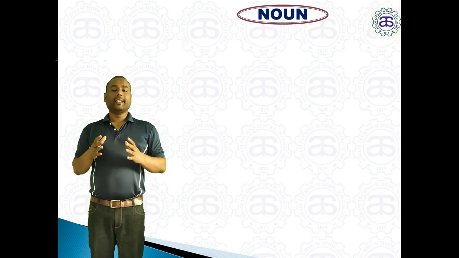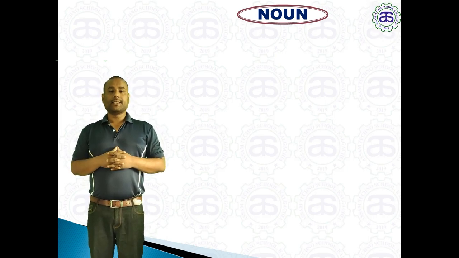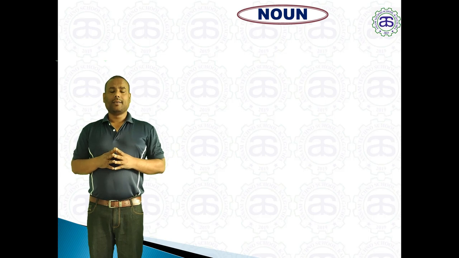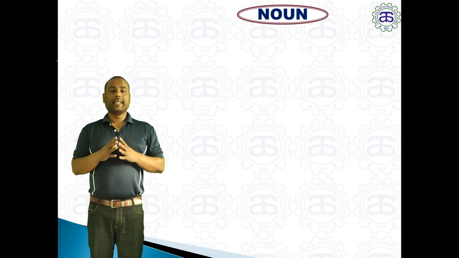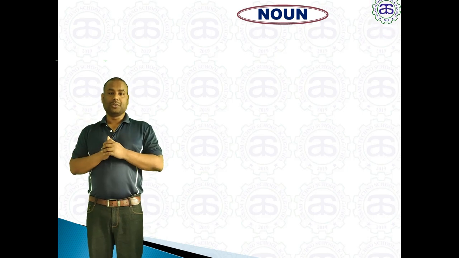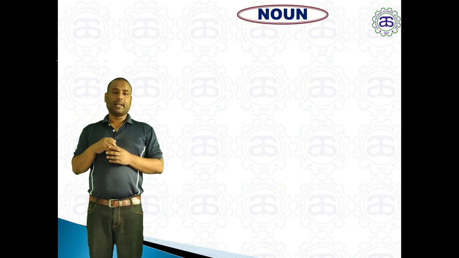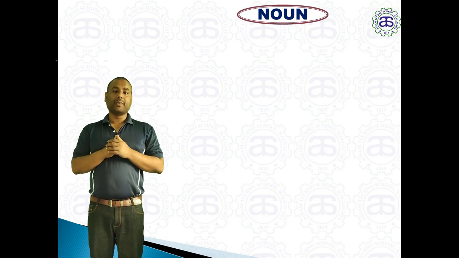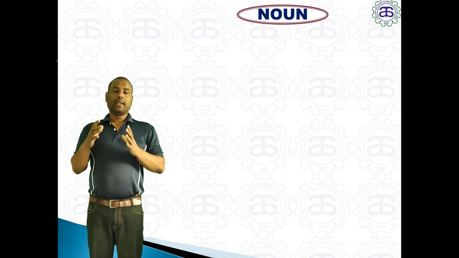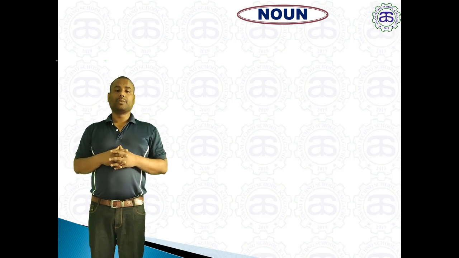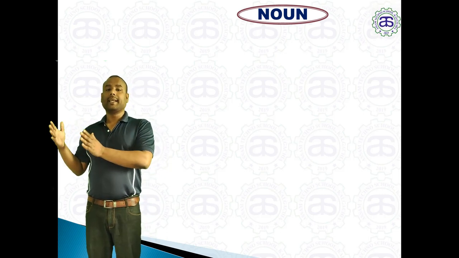And another example we can take is wood. From wood, there are many things made. Like in your class, there is a simple thing like a duster. Duster is made of wood. The table, the chair, the desk, everything is made of wood. So these are the materials or substances out of which we can make something else.